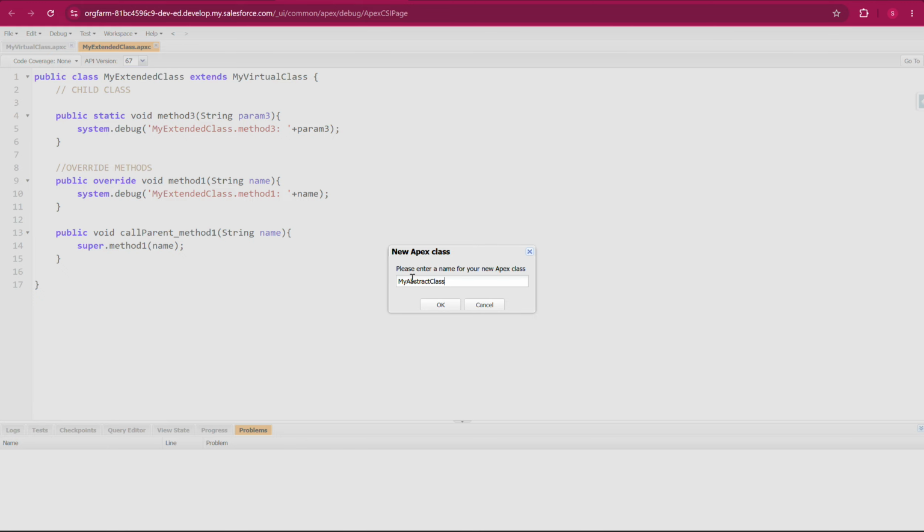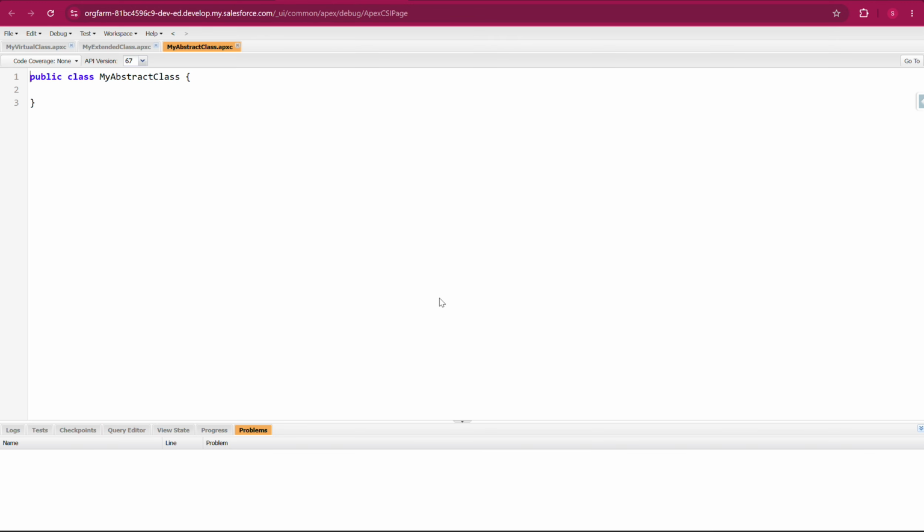And the class name I will give is my abstract class name. Now, an abstract class is basically similar to a virtual class, but we can define methods using the abstract keyword or the virtual keyword.